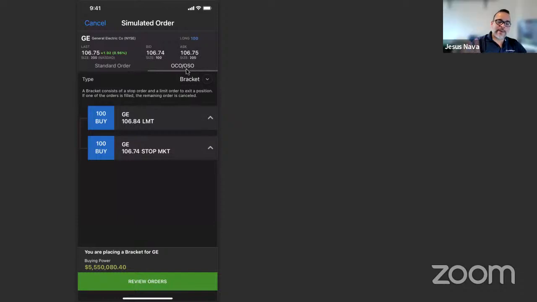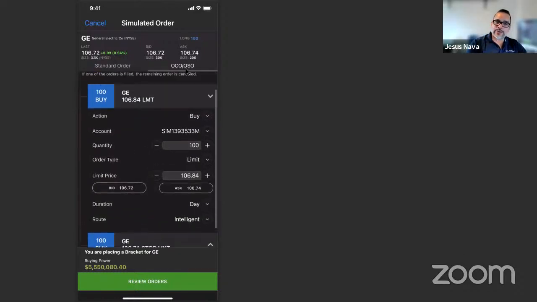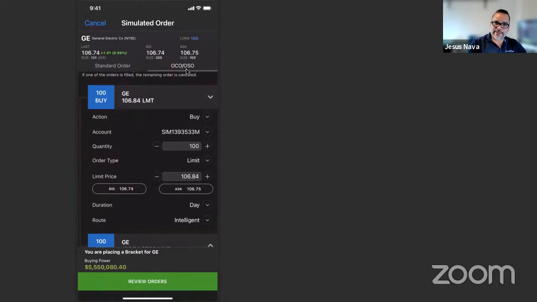Okay, perfect. So I'm going to do it here on iPhone. On iPhone, I don't have a pencil, but I'm going to tap on the one that's a limit. It opens up. I think on Android, it takes you to an order ticket. Does it do that? It doesn't open up like this one, right? Correct. It takes you to an order ticket, just like any other order that you'd fill out. And you make modifications to that order, and then you would have to tap on back in order to go to the other screen, right?